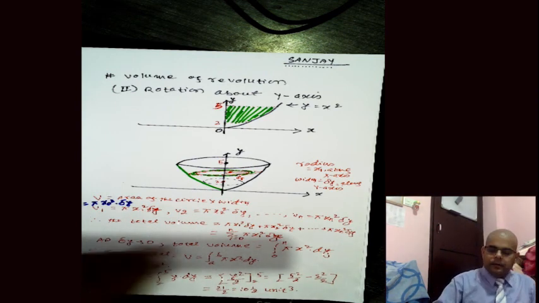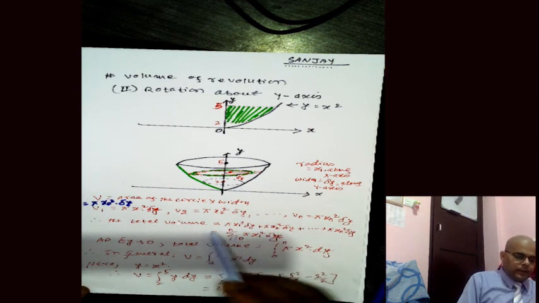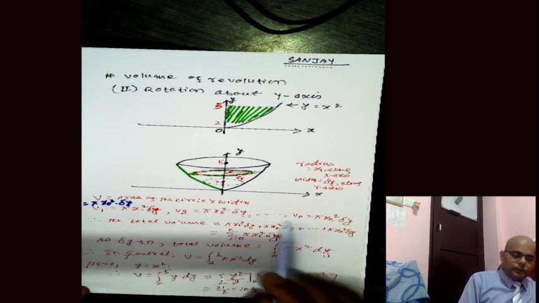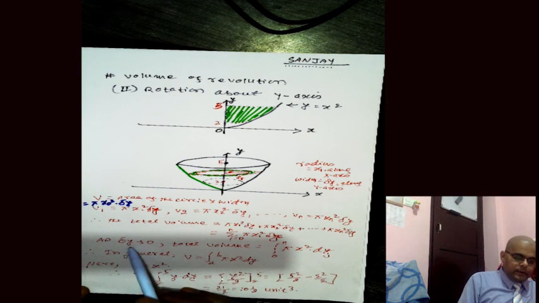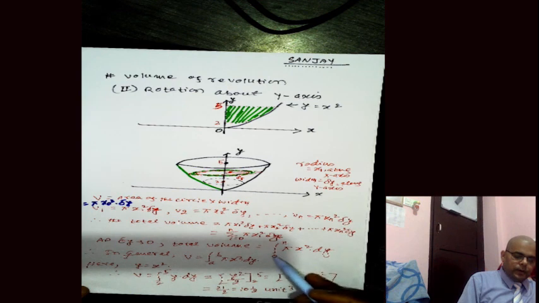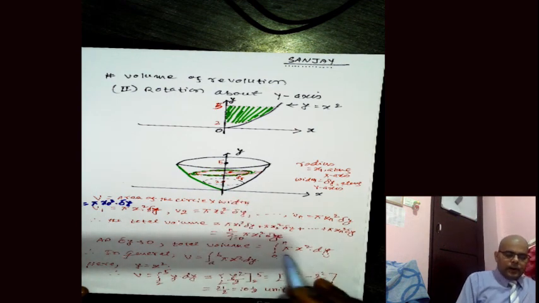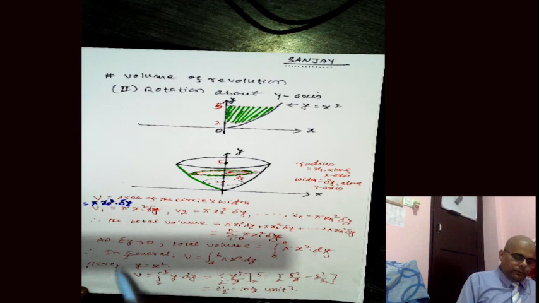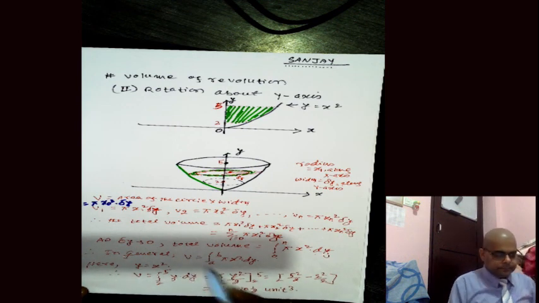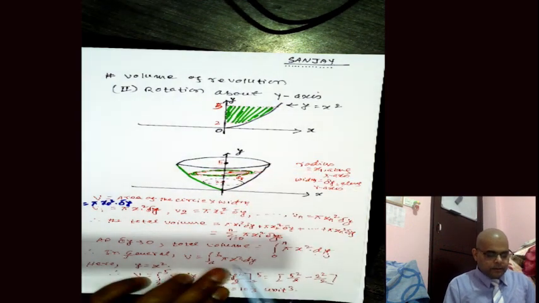Finally, if you add up all these volumes, then in the discrete sense the total volume can be obtained by adding all these individual volumes. Now as delta y tends to 0, the total volume is the integration between y equals 0 and n, or maybe a to b, as it is here. Instead of pi y squared dx, we now have pi x squared dy. So in general, the volume of the given curve when rotated about the y-axis is pi x squared dy.